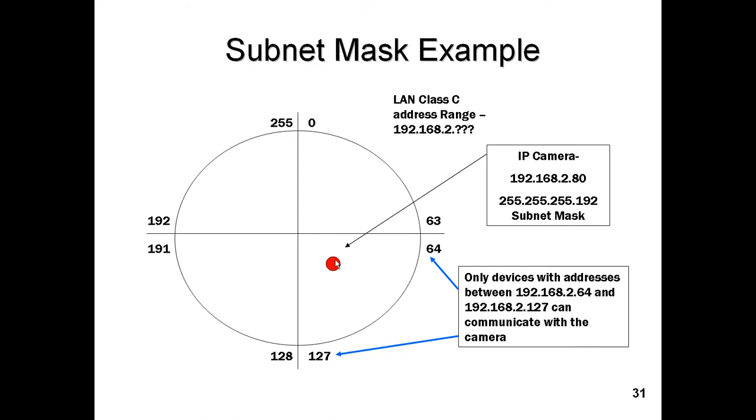But if they give you a subnet mask that doesn't end in 0, this is what they're doing, what you see on the screen. They are going to limit what devices can talk to each other on their local network. Now, this subnet masking can be very complicated, and it's kind of a hard concept to grasp. Understand that subnet masking is an old school way to divide up networks. This is back before the development and deployment of what we call the VLAN or virtual LAN.